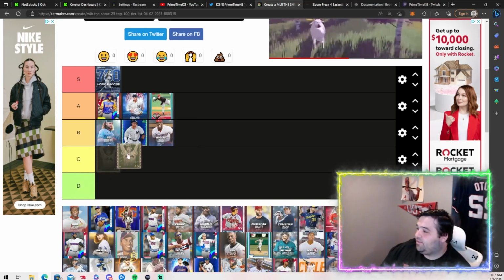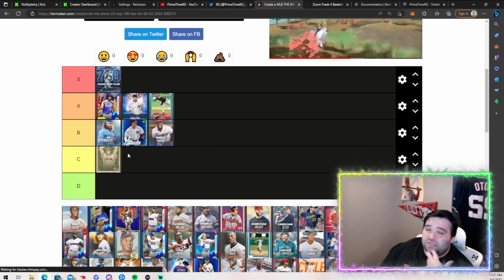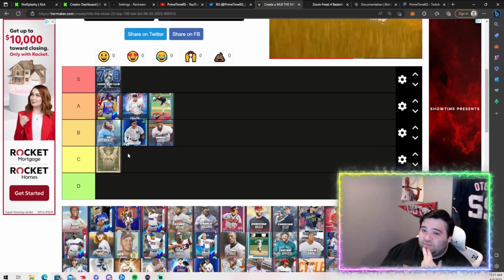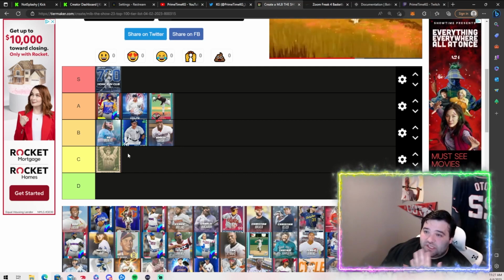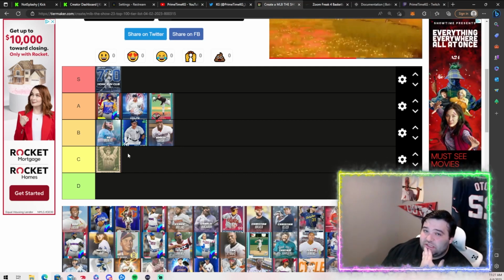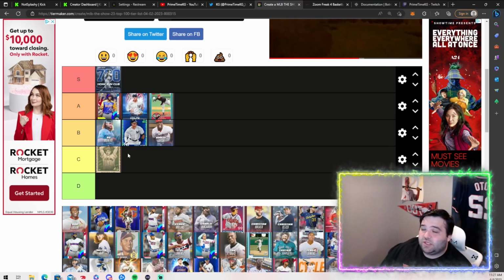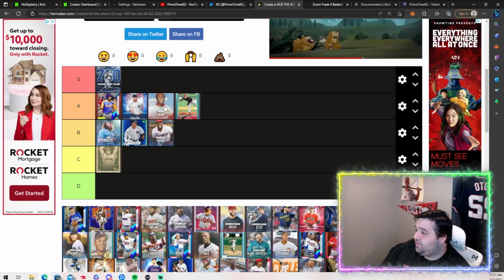Bob Feller, I'm going to put him in C tier just because he's really only good on Legend. Even then, it's kind of iffy. I don't think Bob Feller's pitch mix is that great. Obviously, he has outlier on his fastball, which makes it usable, but I'm not a huge fan of Bob Feller as a whole. So Bob Gibson is an A tier for me.